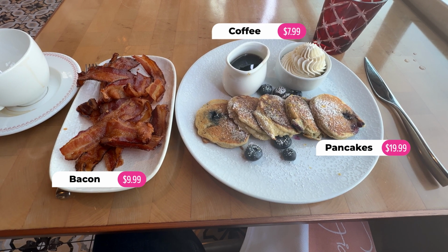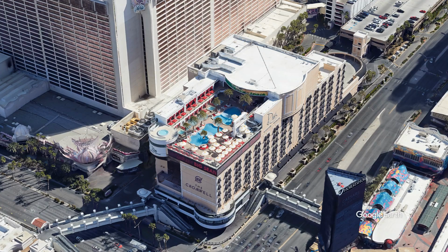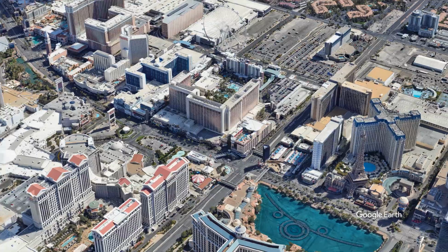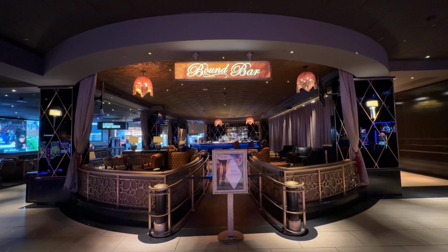In total, my meal cost $41.15 pre-tip, and I'm gonna catch some heat for it, but it was worth it. I left full and it was incredible. It was a fun divergence from my typical frugal nature and a worthy splurge. Don't stress it, however, if the two lone dining options at Cromwell don't appeal to you, as the resort is smack dab in the middle of the strip and you're steps away from more restaurants, bars, and activities than one can count. One last food and drink note before moving on.